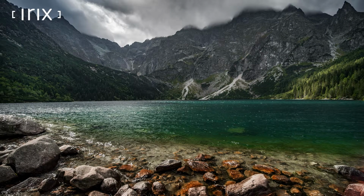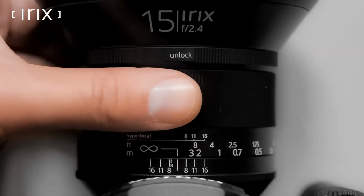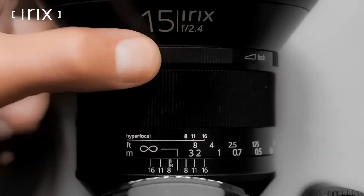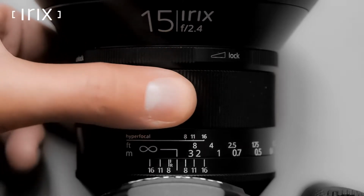While shooting under similar conditions, such as landscapes, you can lock the focus ring at a desired position to prevent accidental movement. This will enable you to enjoy the correct sharpness of all your photos without checking the focus ring position every time.